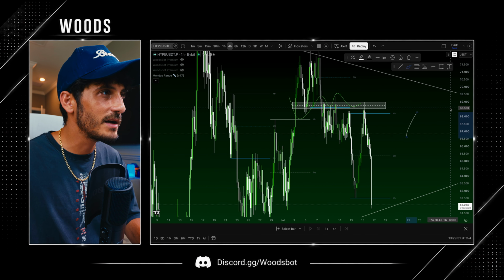Hourly as well, you saw it into oversold territory. 4 hour as well, tapped to oversold. Obviously, the higher up you go, you're not going to have the oversold, but you could even see on the adverse right here, you got into oversold territory with the Monday range sweep on the hourly, half hour, obviously on the lower time frame. So yeah, guys, just want to show you that and how I look at things.